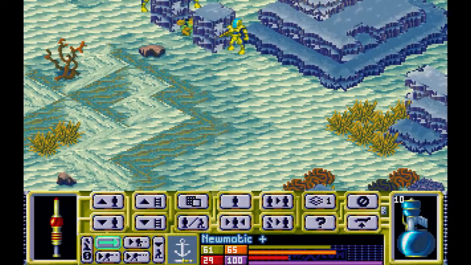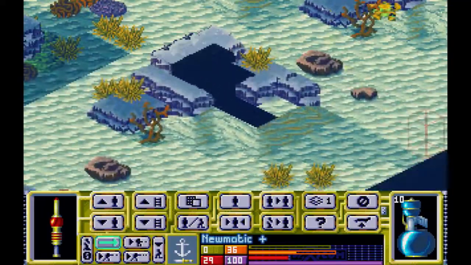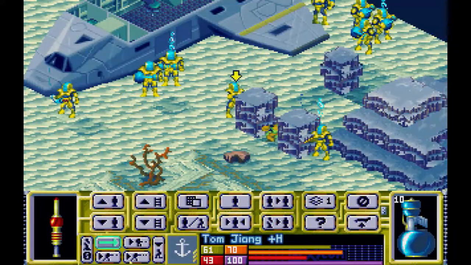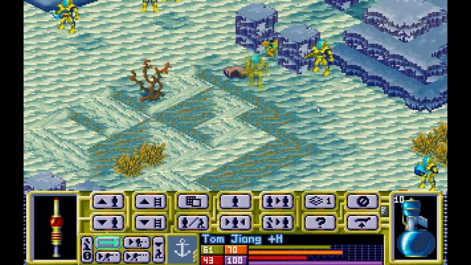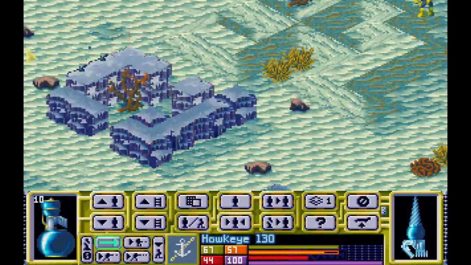Pneumatic, let's come help out over here. Can you get all the way over here? And look that way. Okay, looking good. Looking good, Tom Zhang. I'm gonna have you head up this alley. Take a look over there. Good. Miss Clifton brought you back. Hawkeye.